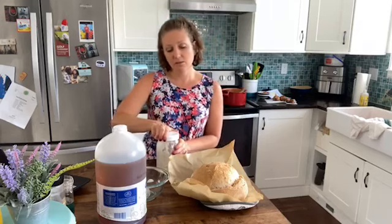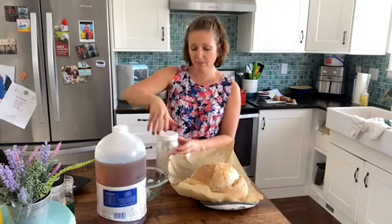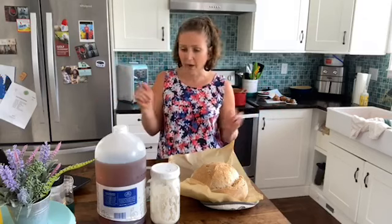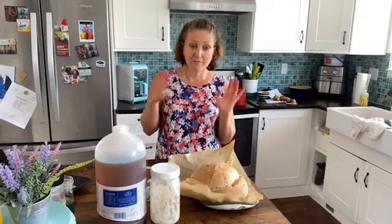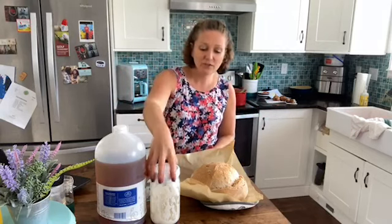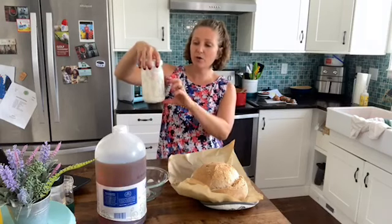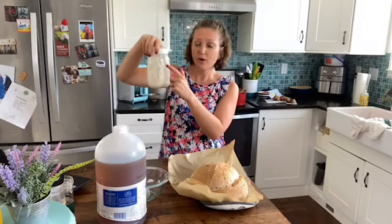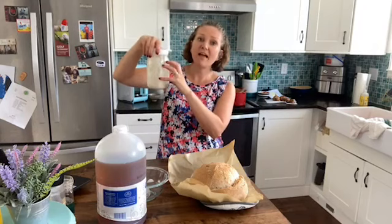Then I don't put the lid on completely, but I do put the lid back on, and I let it sit out of the refrigerator all day Tuesday. And you can pick whatever day of the week you want, of course. My feeding day is Tuesday. So on Tuesday, I feed it, and then it grows. By Tuesday afternoon, my jar is about three-quarters full of fed starter.